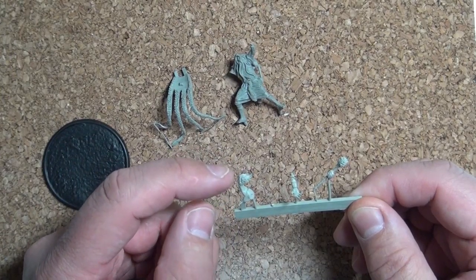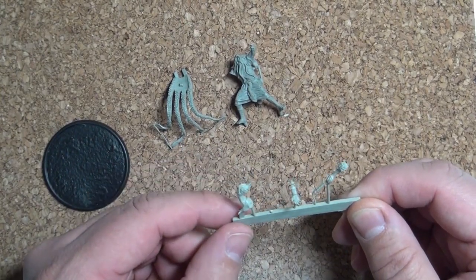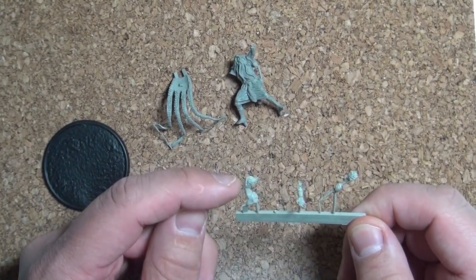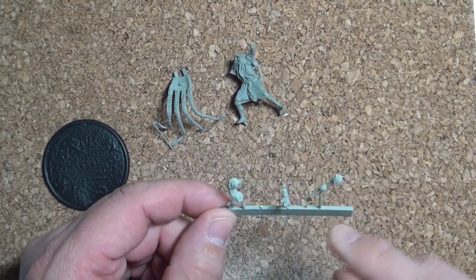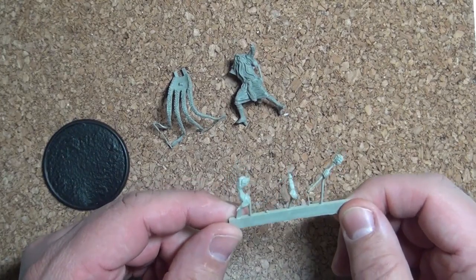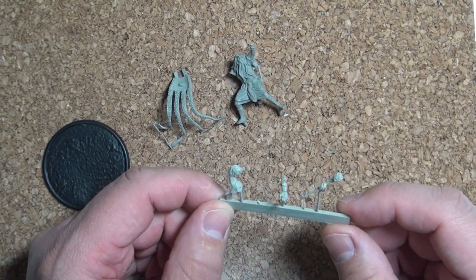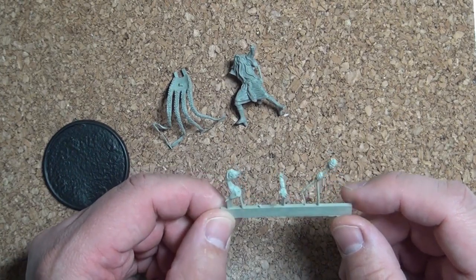And so you can do that. If you don't want to do that, the other option you have is here. What you have to do is just snip this one off at the wrist and then attach the open hand that's holding nothing. It's basically just an open hand. So those are the options.